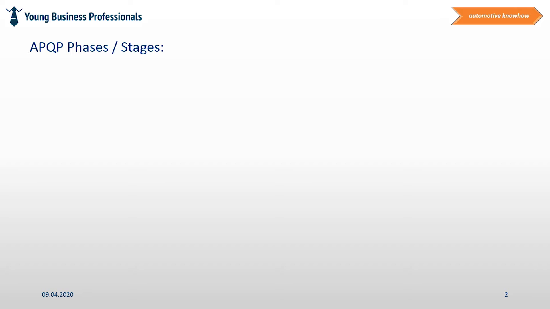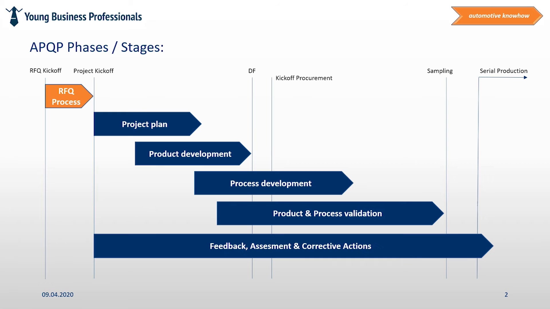What is the purpose of the very first APQP phase, the so-called Phase 0 or RFQ Phase? It is basically the one and only phase of the project that is typically not managed by the project manager but by the corresponding sales team member, the so-called account or key account manager. The project manager is acting as a team member in this phase and typically just supporting. The whole process team is already on board and the target of that phase is to win the project from the customer in order to launch Phase 1 afterwards.